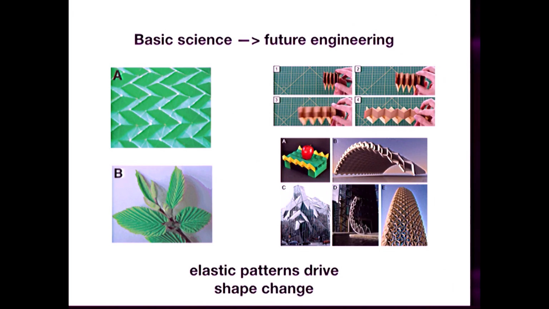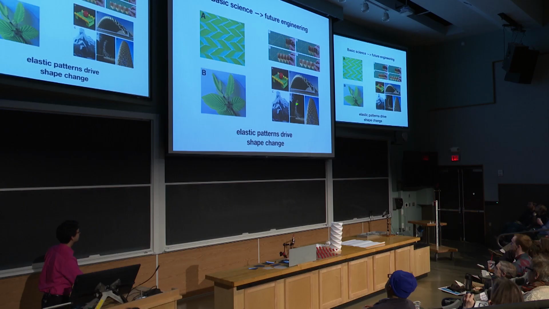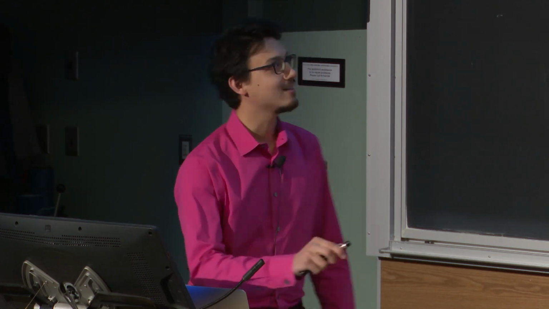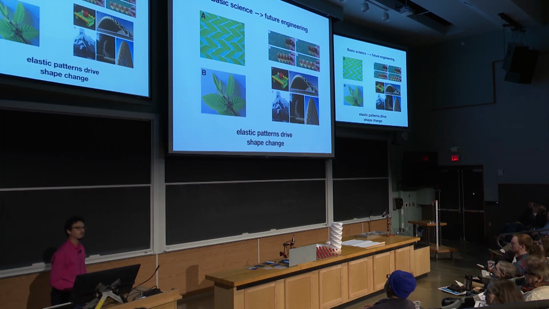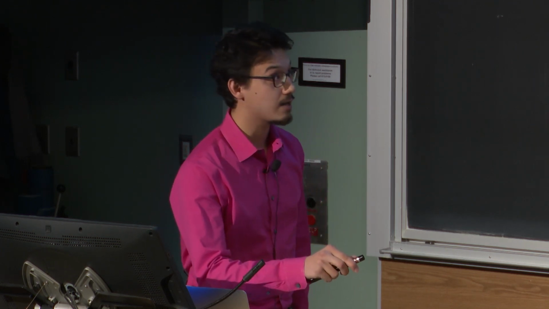I like to leave politics out of my talks, but just one slide about that. So I think basic science leads to future engineering, and that's why you should fund basic science, one of the reasons. Well, but actually not even just the future. Look at these pictures over here on the right. These are architectural renditions of folding patterns that you might want to design. Those exist already. This is a folding pattern in nature. And the future engineering problem is, well, if nature finds a way to use folding to unfurl a leaf, could you design buildings or structures that reconfigure themselves at will by choosing the right kind of folding pattern?